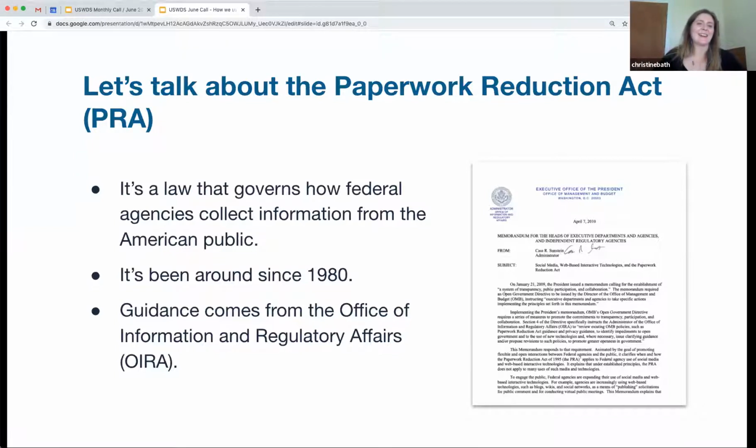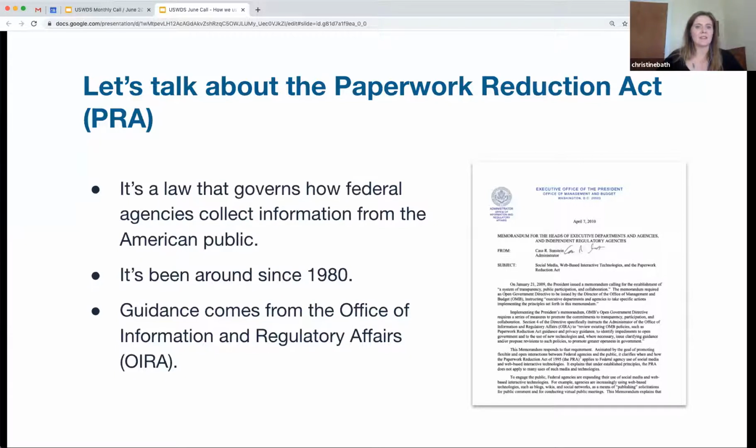You're missing out. So the Paperwork Reduction Act is a law that governs how federal agencies collect information from the American public. It's been around since 1980, and it's something that a lot of federal workers will encounter at some point. It often affects forms and surveys, which is something that most agencies are involved with.